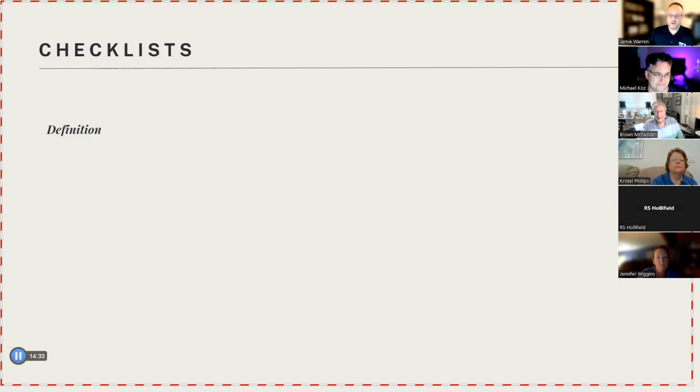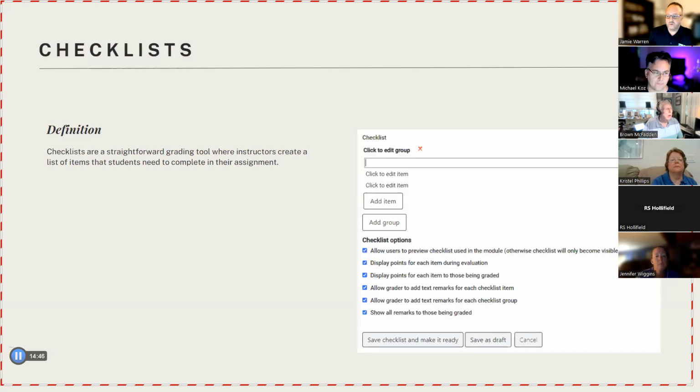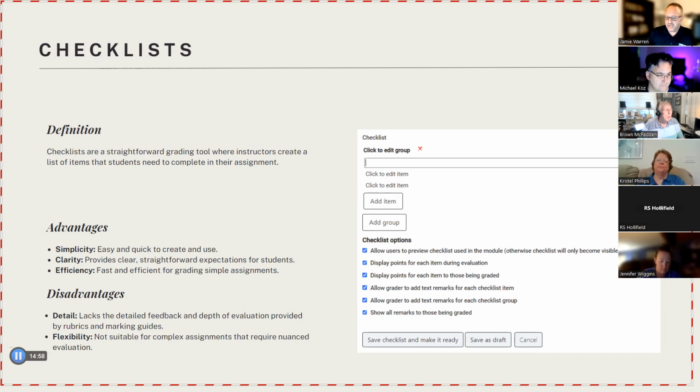Finally, checklists are probably the easiest, most straightforward one. If you have an assignment where they need to cover their bases, they have to do 4 things, and that's going to be their grade. It's a lot easier to grade these kinds of things because you can just check off what they've done. And all these work with Open Grader. So I want to leave you with that.